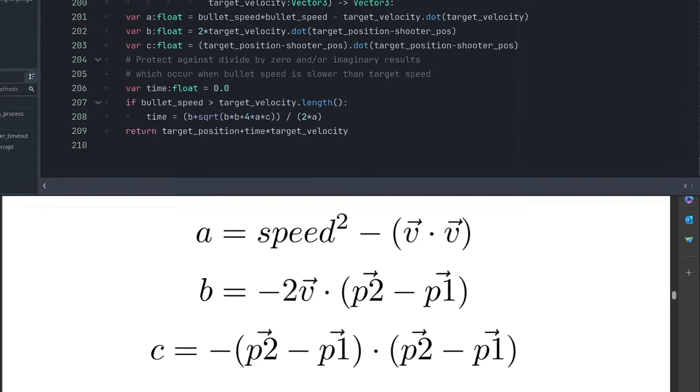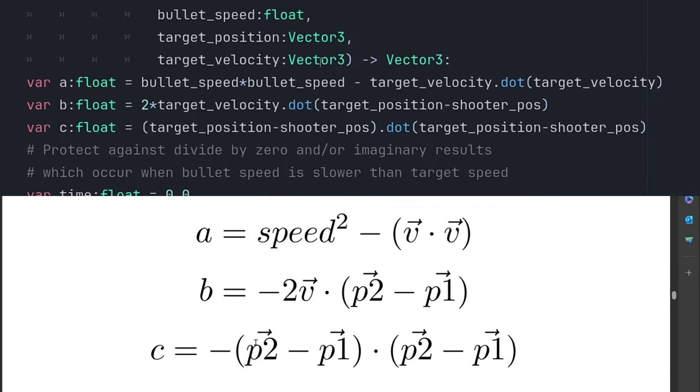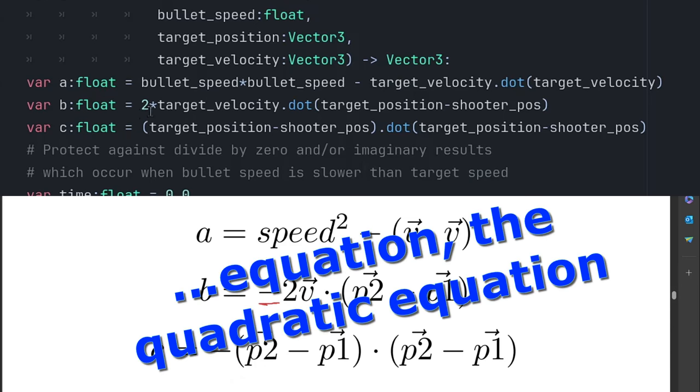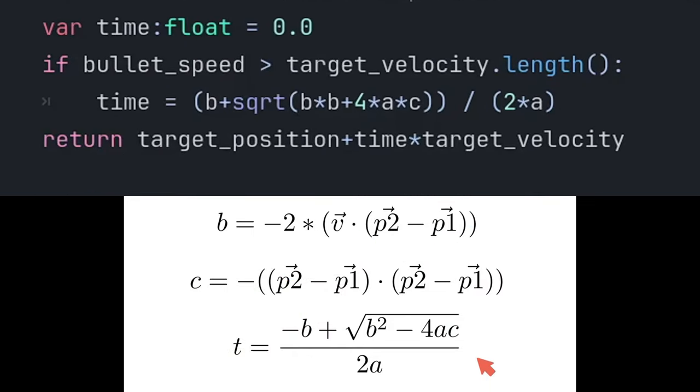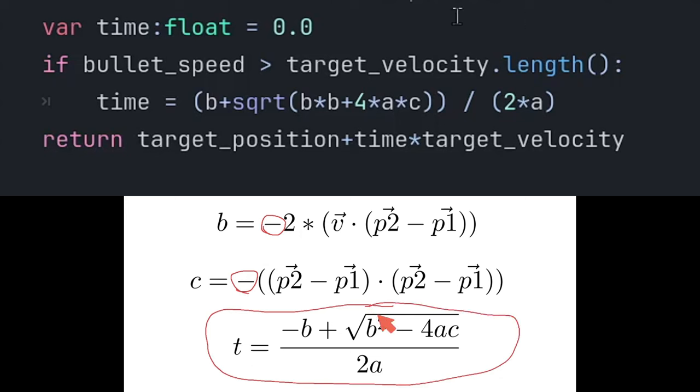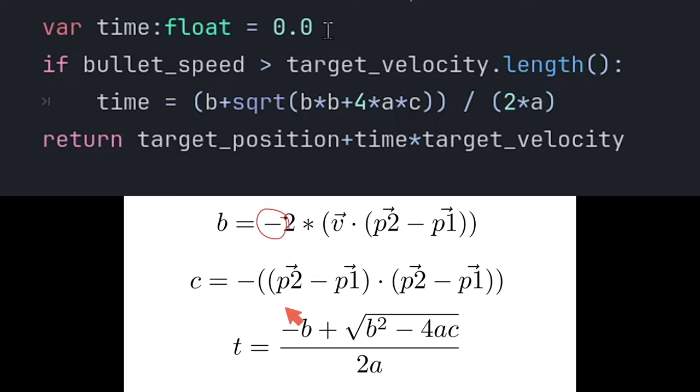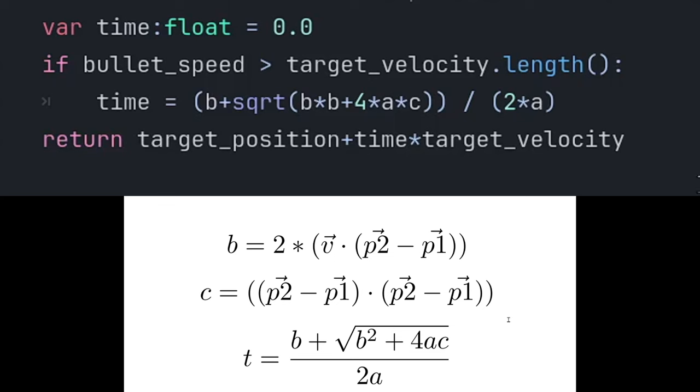Now, if you look at the code that I showed earlier, you'll notice that it doesn't quite necessarily look like this. That's because I canceled out some negatives between the A's, B's, and C's here and the quadratic. B has a leading negative sign, C has a leading negative sign. I'm going to cancel those out with negative signs that appear in the quadratic. So here you can see the negative signs that I canceled in the script, right? So B's got that leading negative, C's got that leading negative, and this is my quadratic right here. So what I'm gonna do is I'm simply going to cancel out this negative and this negative, and then I am also going to cancel out this negative right here and this negative right here. And so this is what I'm gonna end up with right here. Just those leading negatives were canceled out.